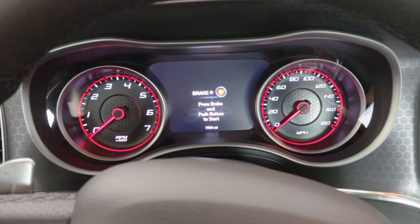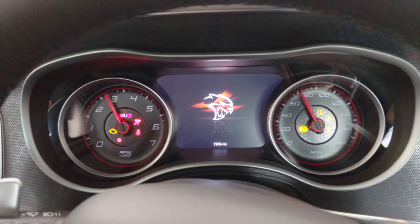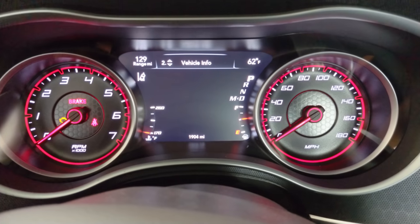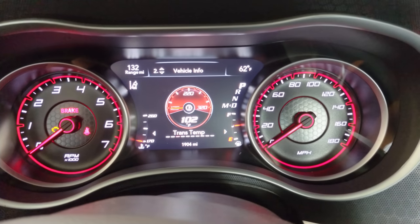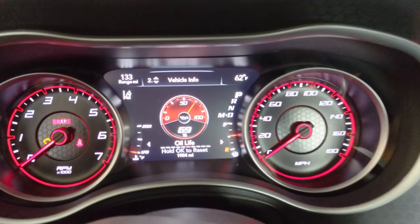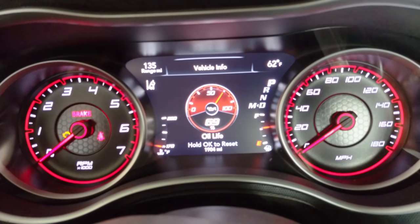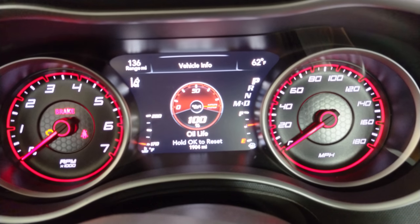And then, last but not least, make sure to reset the oil life here under vehicle info. Oil life was at 69%. So okay to reset. Now we're at 100%. So that is the last step.